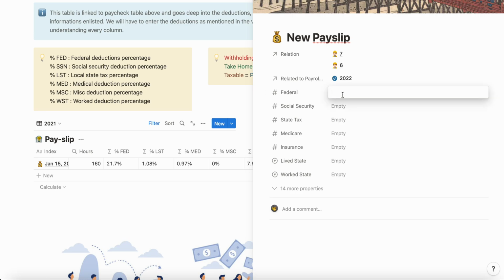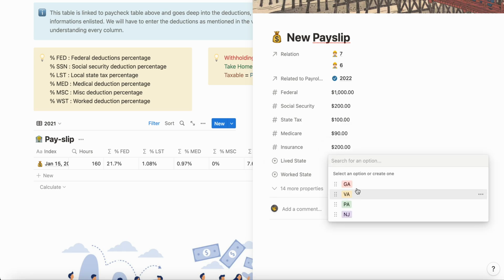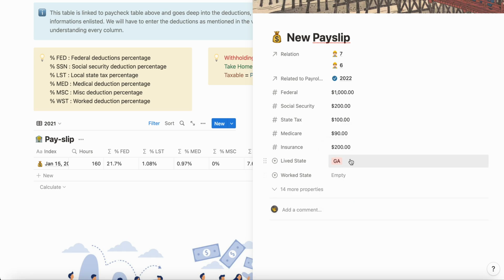Then let's say I want to put the tax information here right now. So let's say I have paid $1,000 for federal, social security let's say $200. For state I have paid $100, and Medicare let's say $90, and insurance let's say $200. And I worked in Georgia and lived in Georgia and worked in Pennsylvania.